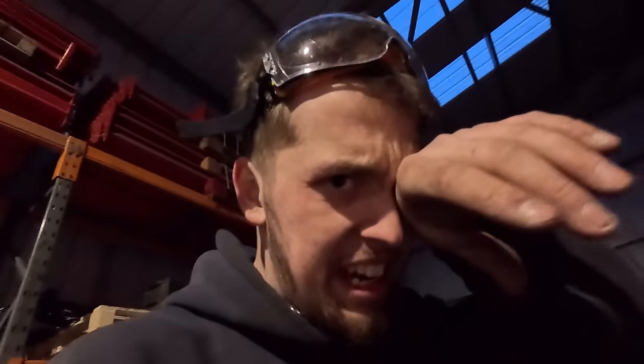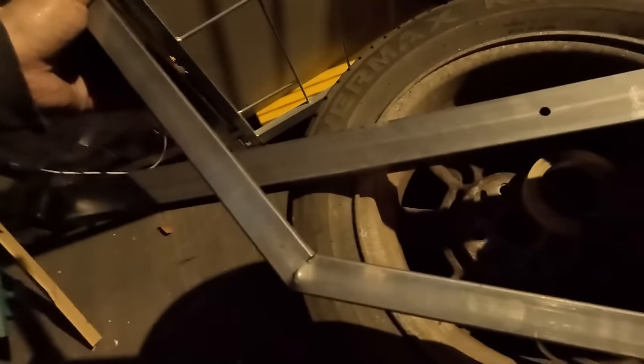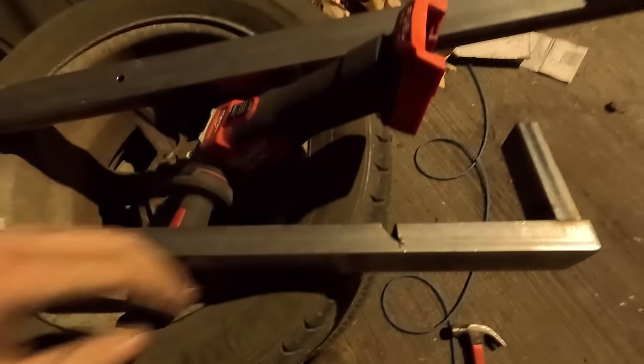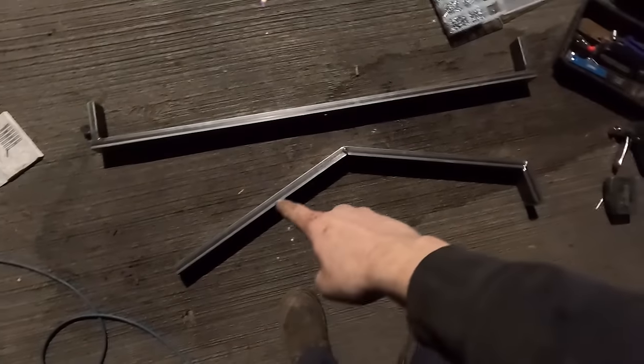And for some reason I think I can do it. I know I can't, but I suppose I'll find out in 5 minutes. Alright, maybe I was wrong. I'm using safety glasses now because mine is right up close to the metal here. But I've cut a little corner out here, obviously bent it, that's going to be the under chassis bit. Now I'm just basically bending this up here and seeing if that'll work. And so far, it's actually going not bad. Maybe I was wrong. There you go, that is it, bent, cornered.